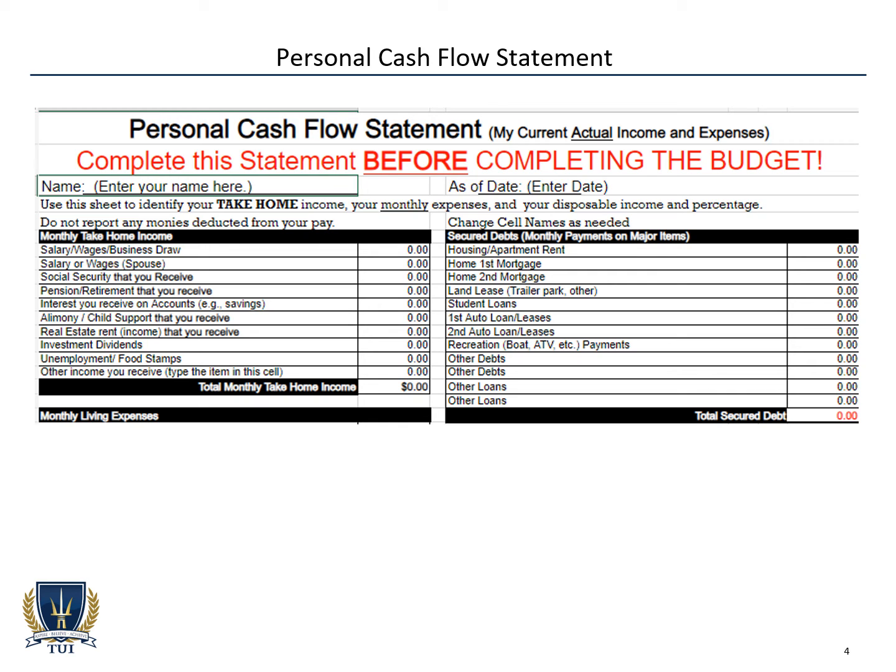For most of you that work and get a paycheck, you've just got your net pay biweekly. Add that up for the month, and that's your monthly pay on this cash flow statement. If you have rental property, you collect rent, you can include that as a source of income. If you have a bank account or an investment, a bond ETF or something like that that pays monthly dividends or interest, you can report that as interest income or dividend income as part of your cash flow for the month. Same thing for rents and any other income that you have.